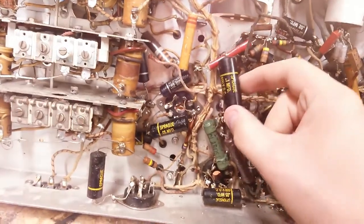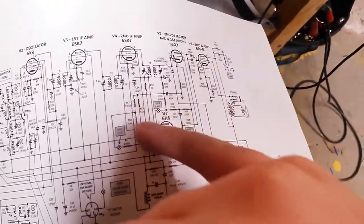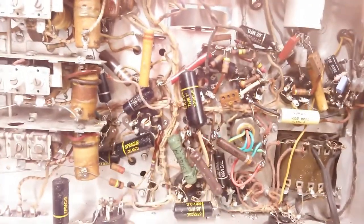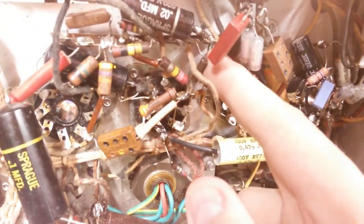I bet this one is worth a lot of money to audiophiles. The schematic has been a great help — I can look and see which capacitors should not be changed with a disc, and so on. It's quite helpful to actually have the schematic when recapping. Recapping sounds easy but sometimes there are things you want to know. I'm going to change that thing now — it goes between here and there, so we'll change it with two of these polyesters and that will be good.